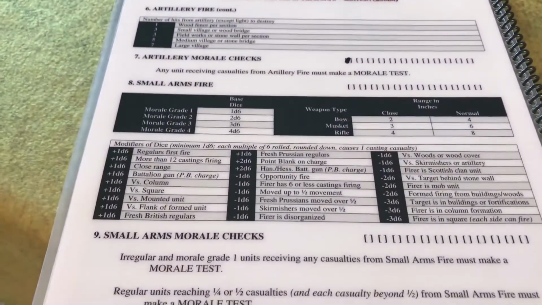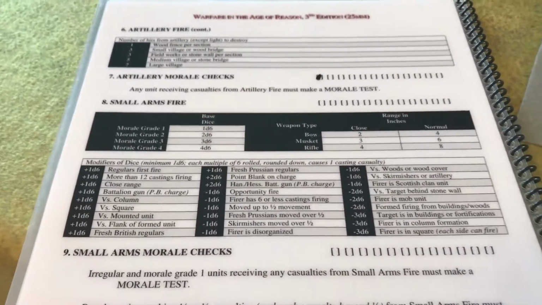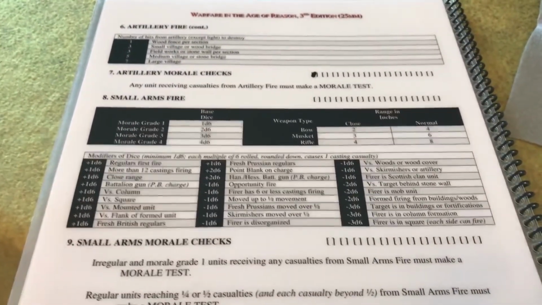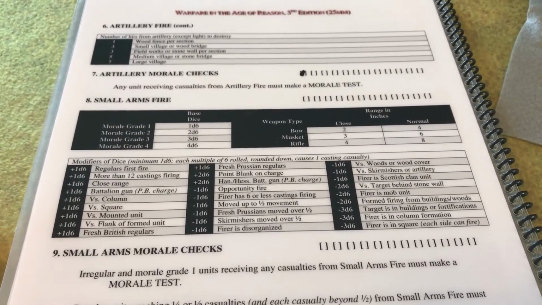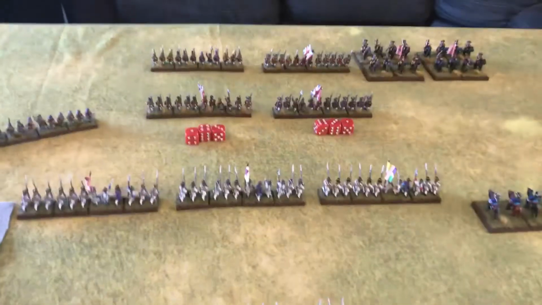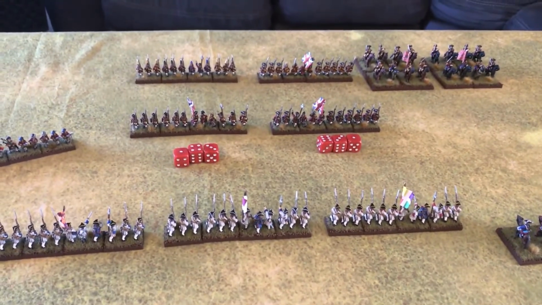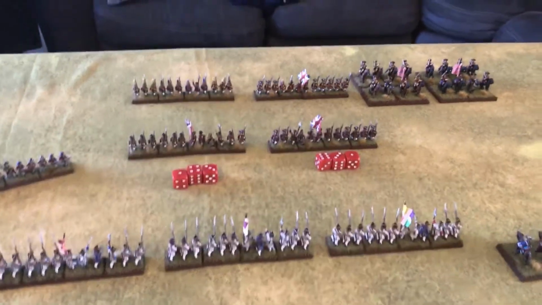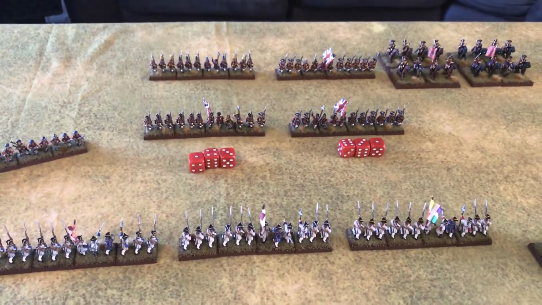And so to do that, we come over to the small arms fire check and charts and total up the number of dice that we'll roll, and then we will roll the dice to determine casualties. And I'll come back after we get the dice figured out. Okay, after working through the charts, each unit, for having moved, for being fresh and not having fired before, and for being morale grade 2 units, each unit is going to roll 3 dice.